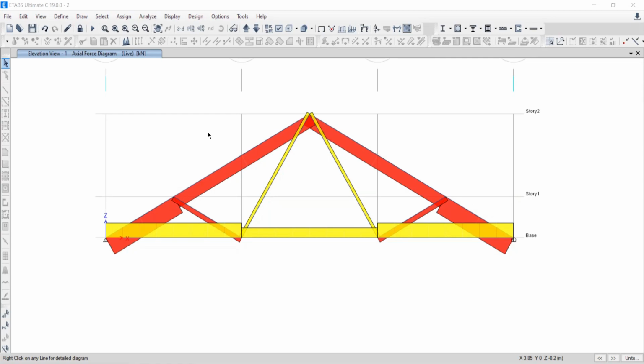Okay, Sushil. Now let's try to understand the algorithm. Actually, whenever you are going to model in ETABS software, suppose one element I am going to take here and another element I am going to model here. One more thing, sir, joint. ETABS software is considering it as rigid. Rigid joint. Rigid means it is having the fixity. It is having the fixity means this joint is going to carry the moment. अच्छा, ठीक है, यहाँ पर डिफरेंस इंटरेस्टिंग पार्ट है। You all are with me? Yes sir.